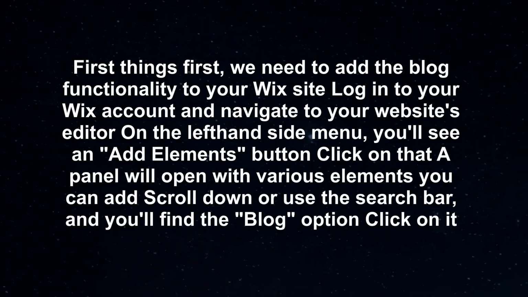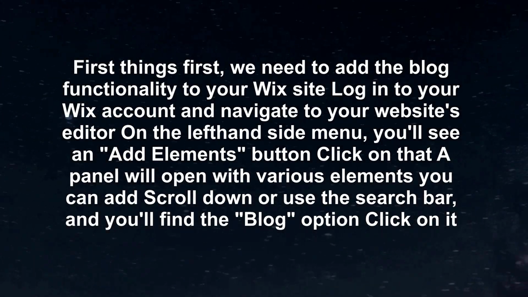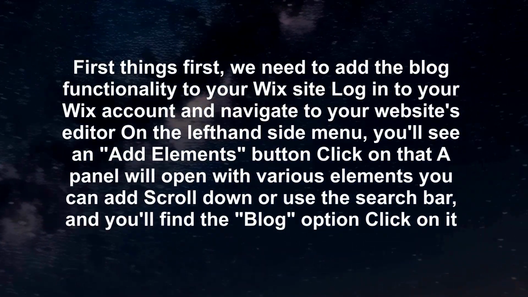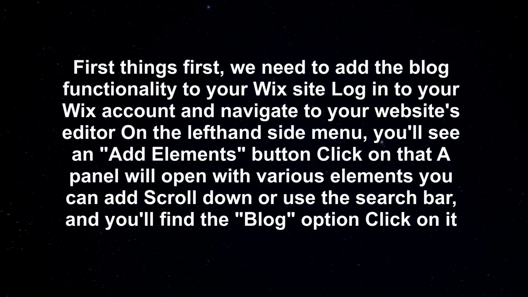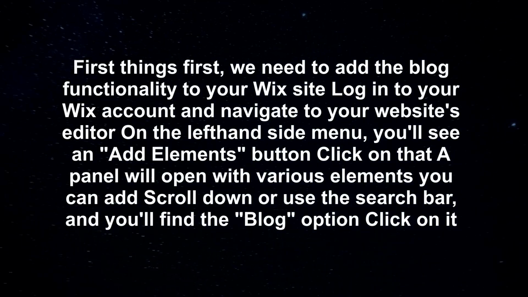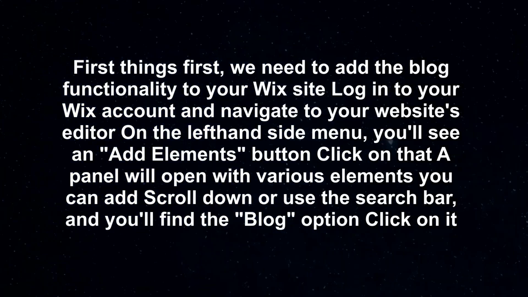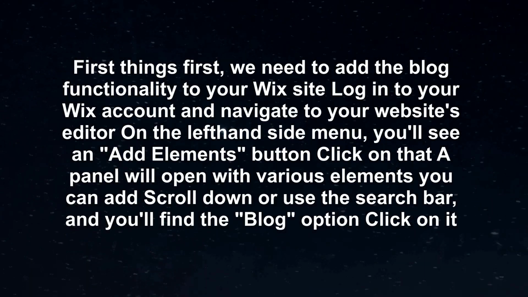First things first, we need to add the blog functionality to your Wix site. Log into your Wix account and navigate to your website's editor on the left-hand side menu. You'll see an Add Elements button. Click on that. A panel will open with various elements you can add. Scroll down or use the search bar, and you'll find the blog option.